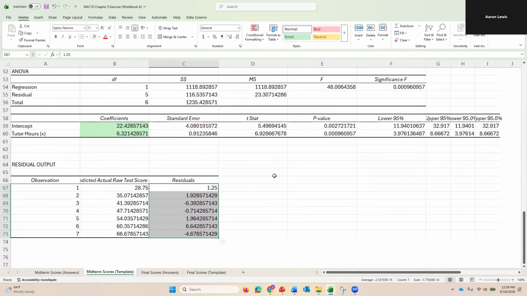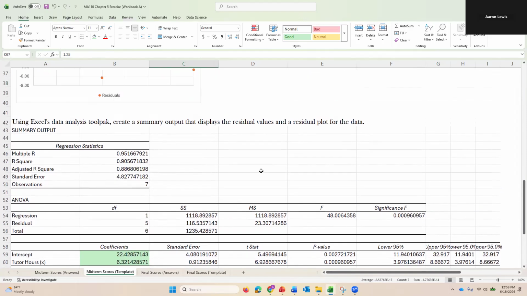So last talking point, is this a good predictor? Well, a good predictor is determined by your correlation coefficient, or in this case, your coefficient of determination, your R squared. And our R squared right here is 0.905, which means 90% of the change we do believe in a student's test score is related to how many hours that they went to tutoring. It seems like a very good predictor for the information that we have to work with.